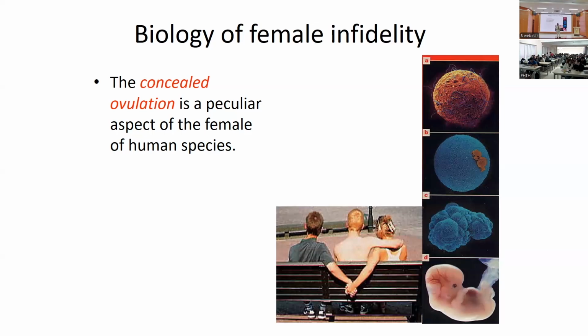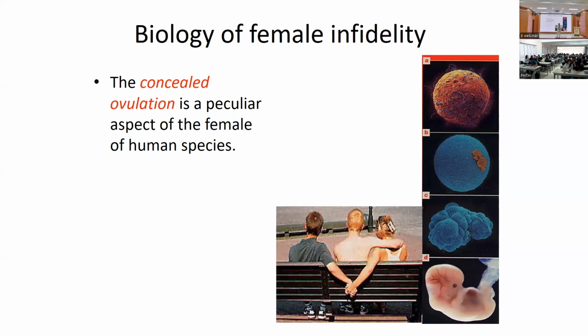So this is a tragedy for men, because what can the poor selfish gene of the man do in order to protect his own genetic investment? He cannot stay in front of the grotto seven days per week, 24 hours per day, 12 months per year. He has to go to the pub. He has to go to school. He has to go to get money. And who is controlling her?